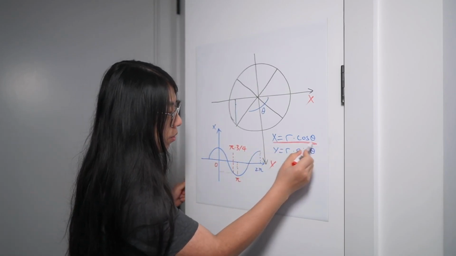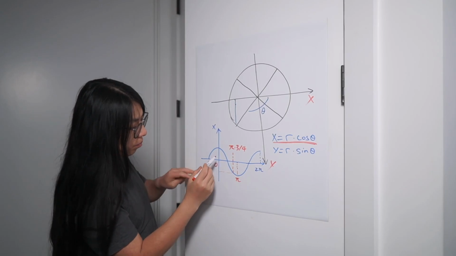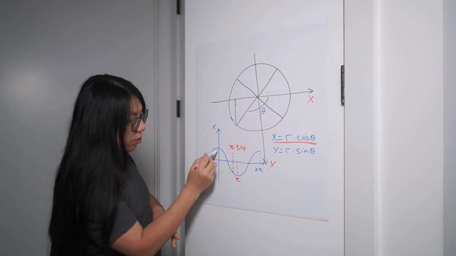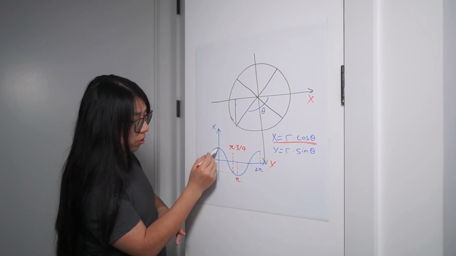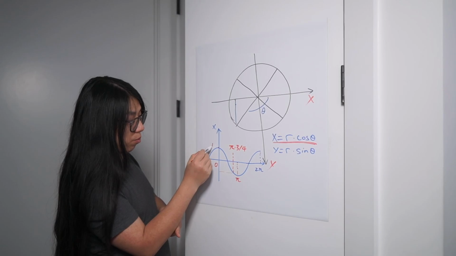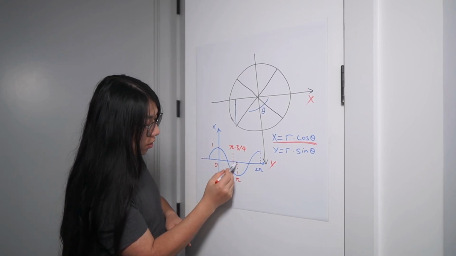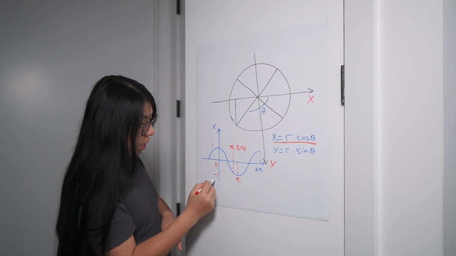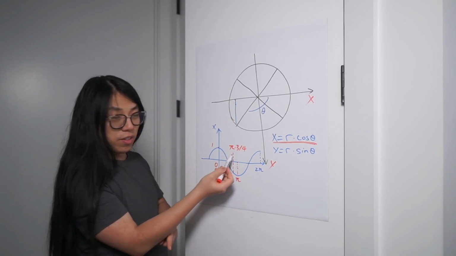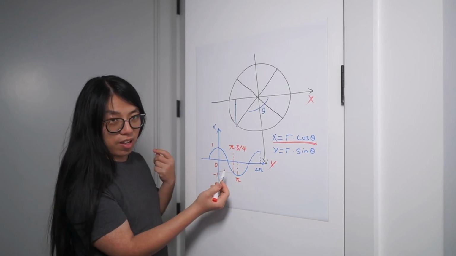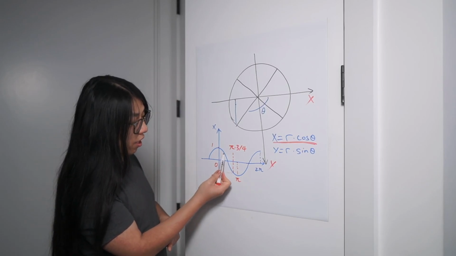So for x, we have cosine theta. Cosine starts here and looks like so. When theta equals 0, the x value is 1. When theta equals pi, x equals -1. So when theta is 3/4 pi, it's actually located right here. I think in the recording, I kept thinking here because I was starting to count from here.